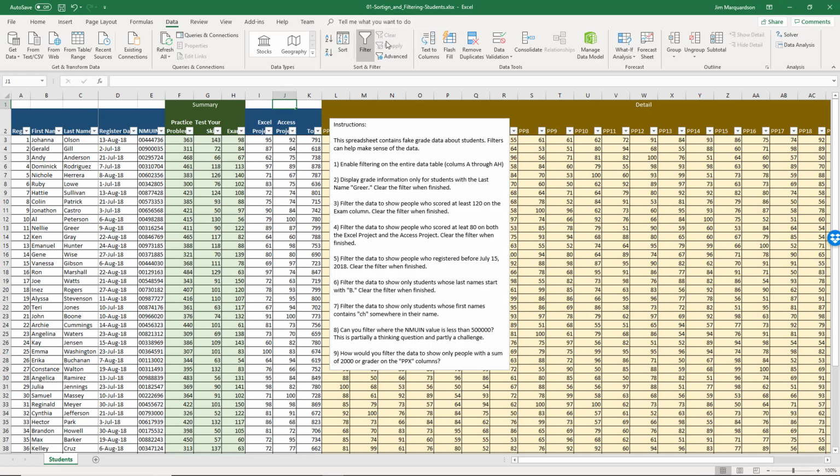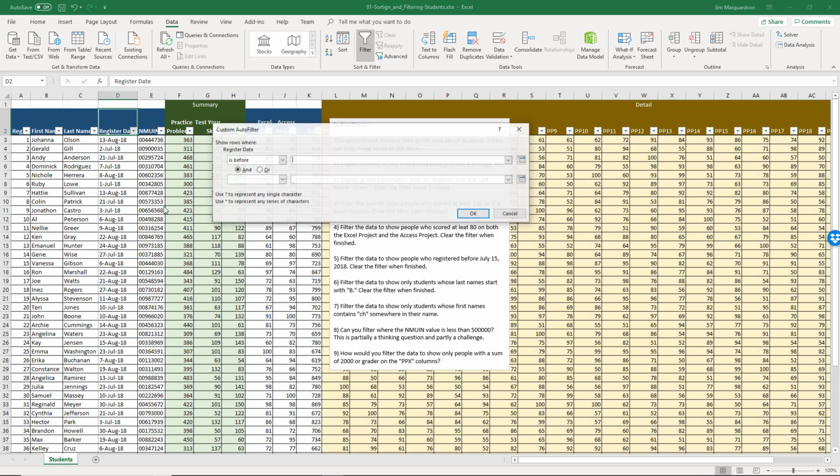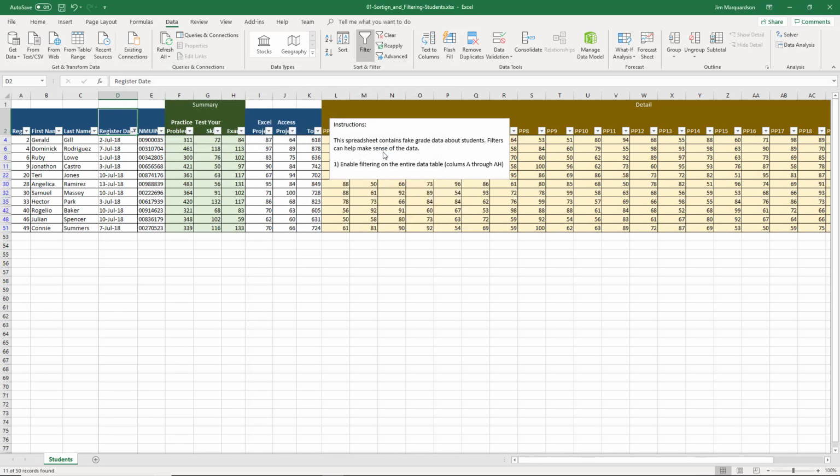If I use the Clear up in the ribbon, that's going to clear all my filters for all the columns. Filter the data to show people who registered before July 15th, 2018. So here's my register date. Date filters, I've got Before, and then I can put in 7/15/2018, and that works just great.